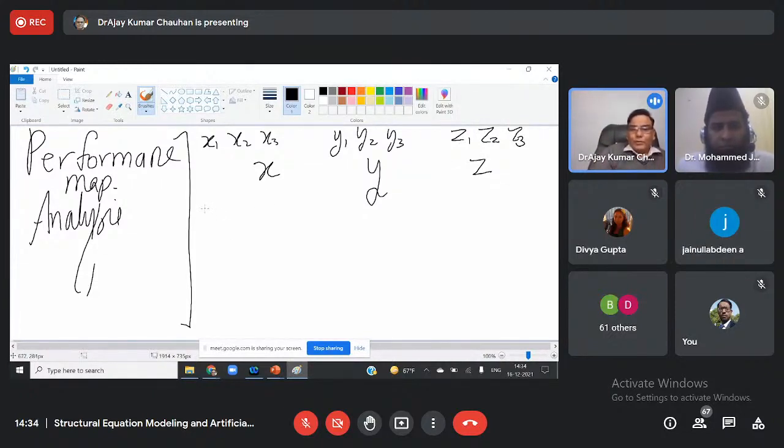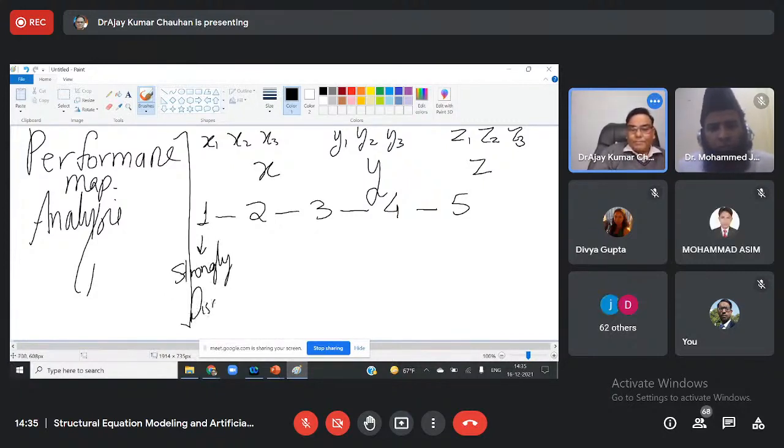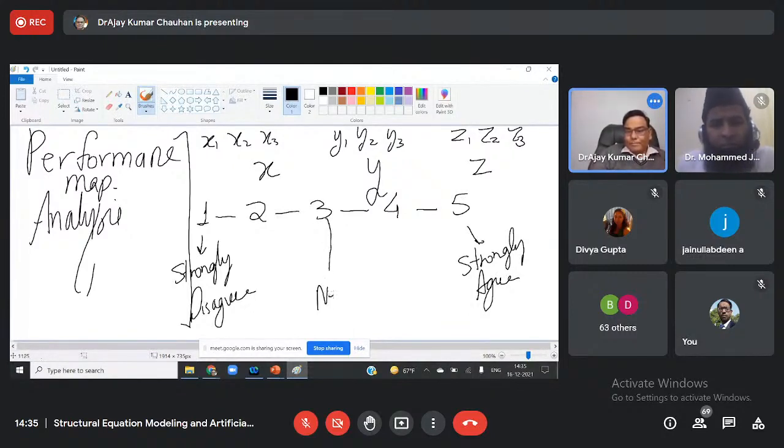And suppose we are using a 5-point scale to measure these items. Here 1 means strongly disagree, and 5 means strongly agree. Now this is basically the neutral point.